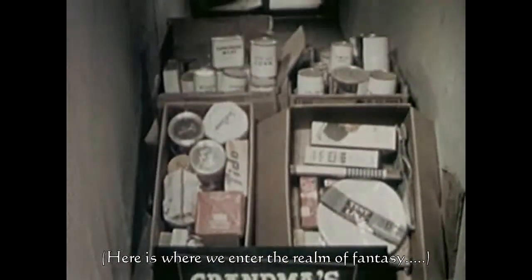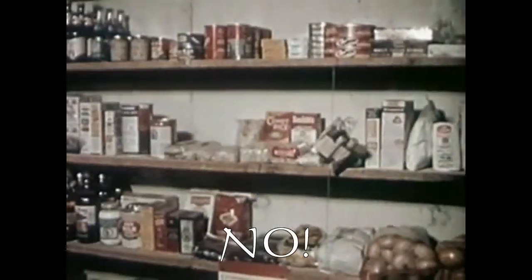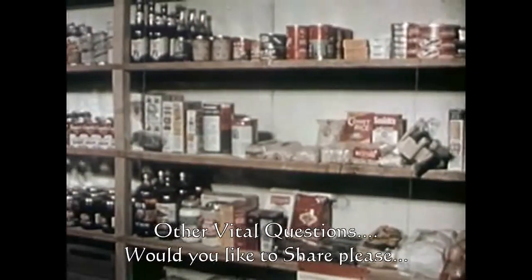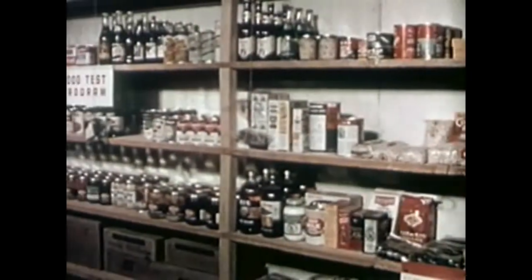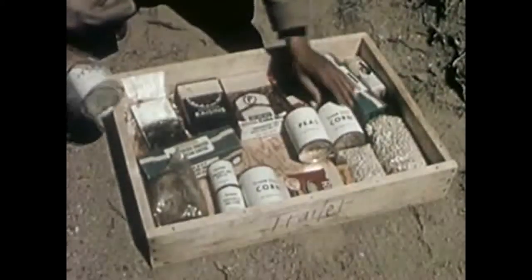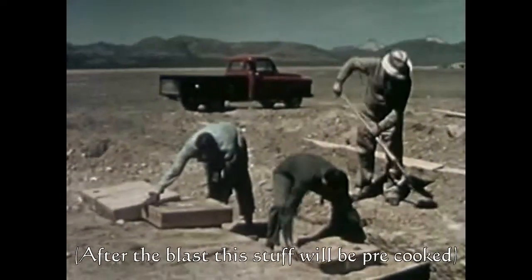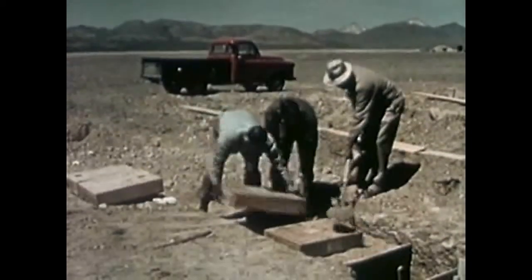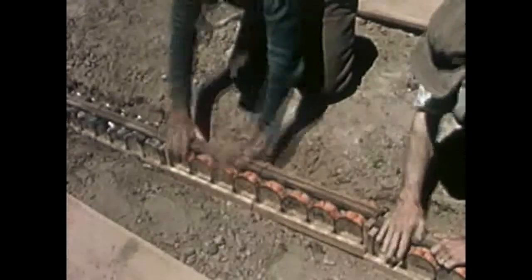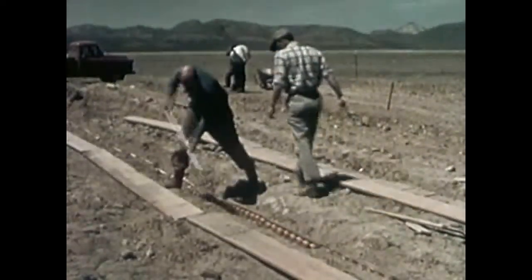I was especially interested in the food test program. Canned and packaged foods are to be tested. As a mother and housewife, this appealed to me. Would food in the average home be safe to eat after a blast? Food testing in Operation Q is planned to answer this and other vital questions. Some foods are to be tested in the house, stored in the usual way. Other foods, including fresh meats, butter, and similar perishables, are to be tested just below the level of the ground at three positions along the main test line. This will expose the food to high-intensity radiation without risking destruction of the containers. Test items include sterilized foods packaged in cartons, metal, and glass — all will be exposed according to plan to give us the most survival information.